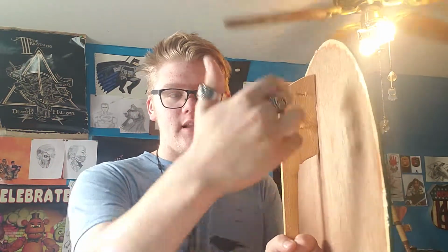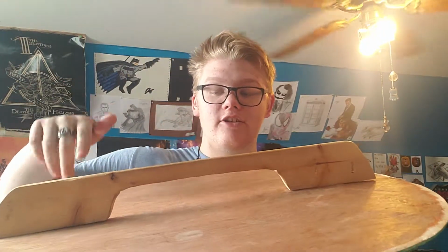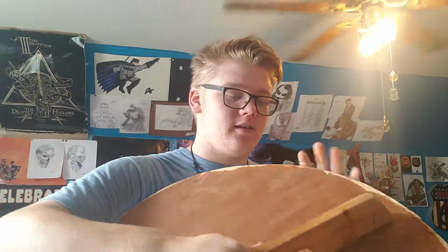But I bought a shield and sword from him when I was like 10. And I had it for years, and the handle was a big handle. It was kind of like this. He had a handle like this, and he had a cutout so you could slide your sword in for decoration or to hang it up when you're done. So I did that. I took the plywood and I made a handle just like that, just didn't put the cutouts. So yeah, there's tips and tricks I got from looking at how the guy worked, and it was really cool.